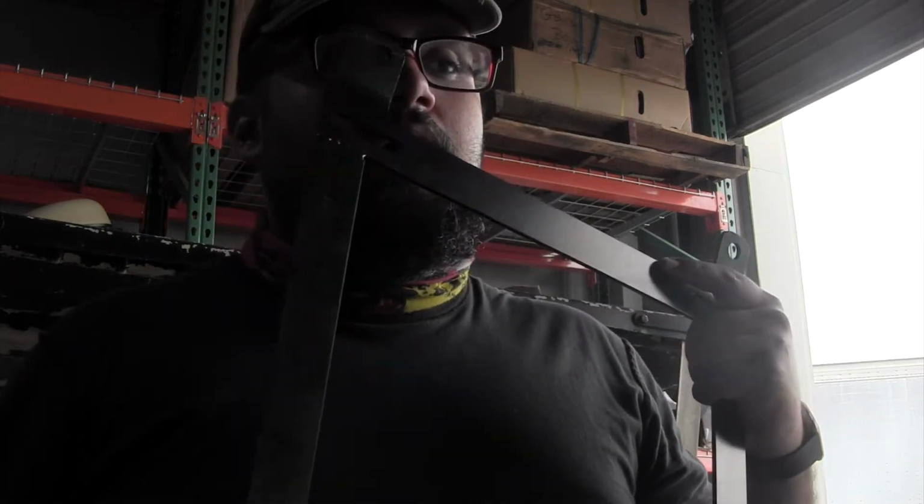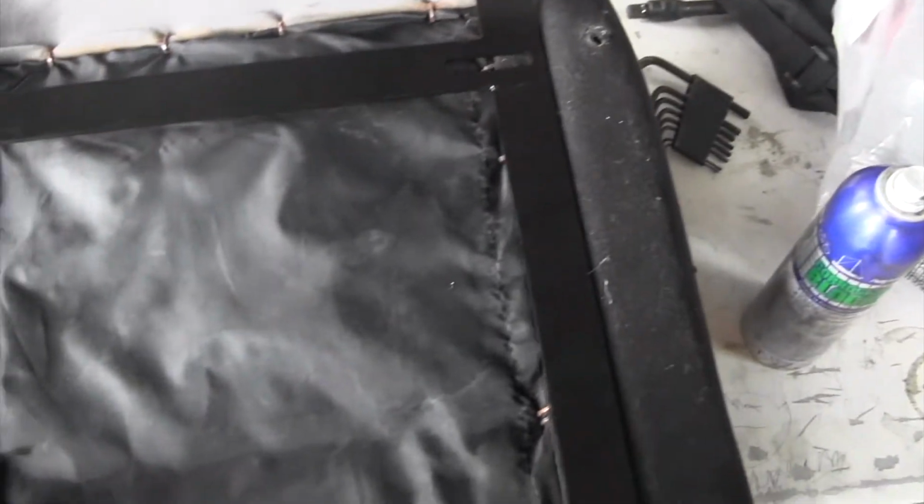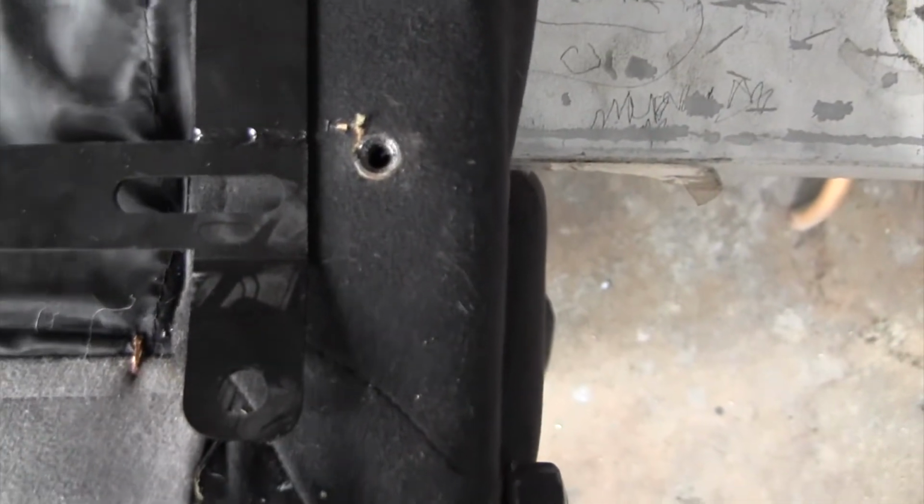The problem is the racing seats that I got are wider, so they do not fit this. Let me show you guys. Here is the seat, and here is the bracket. As you can see on both sides, it is not reaching. Front to back, they are very close to fitting. I might have to do the same modification I did on the other one.